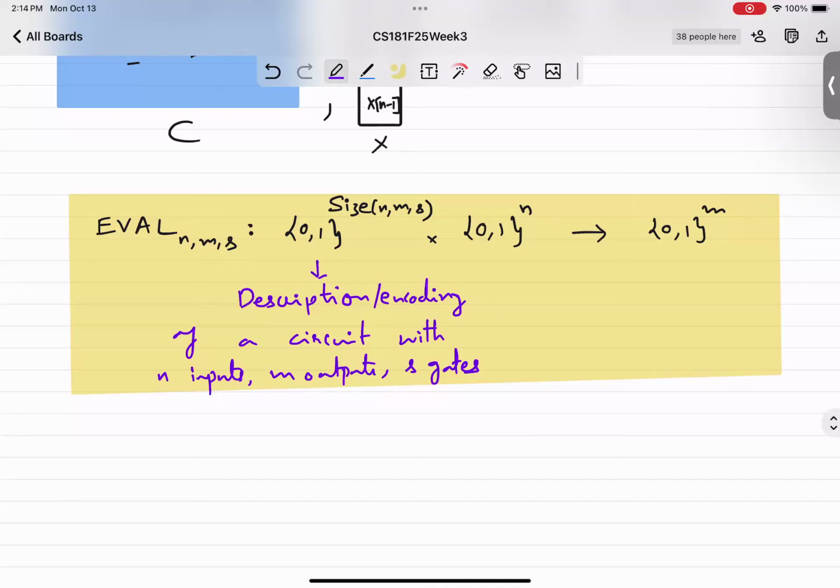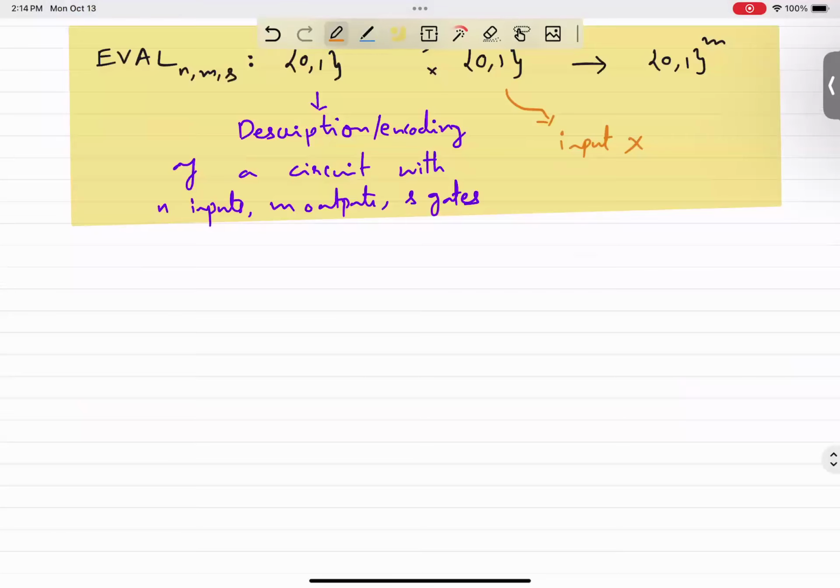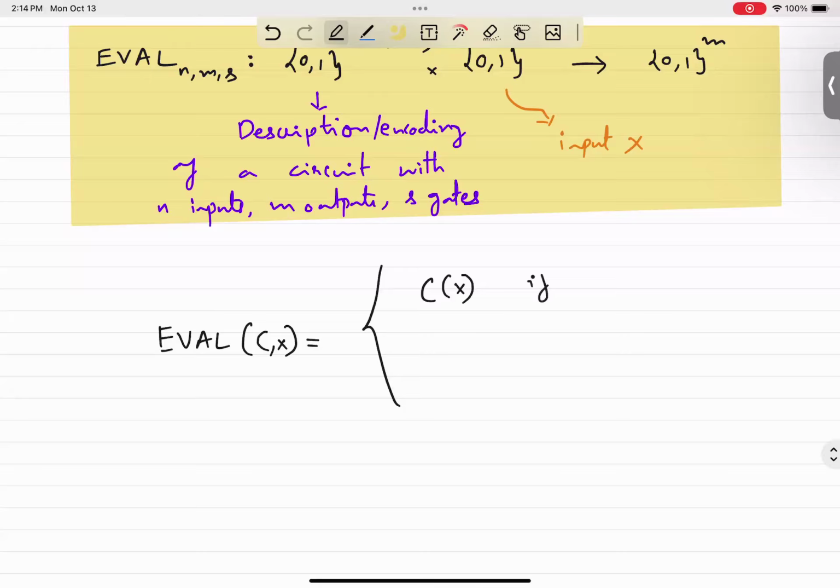Okay? And the second part is just the input x. All right? And I'm going to define eval of c comma x as c of x if c is a valid circuit, and 0 to the m otherwise.